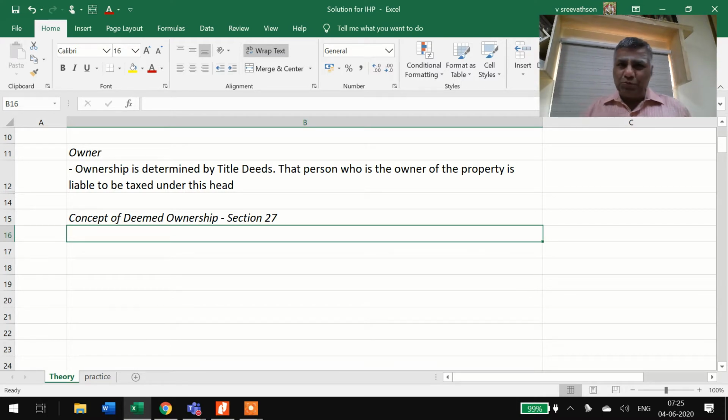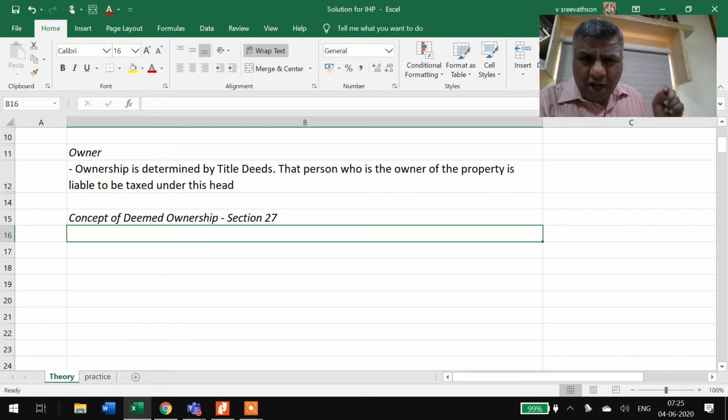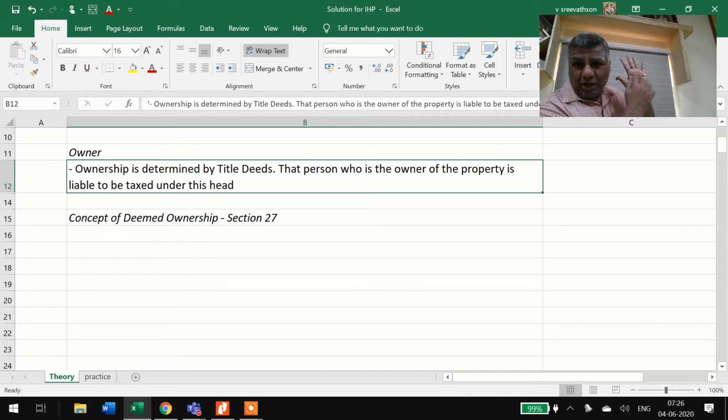In both the cases, what they do is, Mr. X registers the house in the name of Mrs. X. Now what happened? Mr. X income 4,80,000 not taxable. According to the title deed, Mrs. X is the owner of the house. She is getting another 4,80,000 as rent, not taxable. Total 9,60,000 goes without taxation.